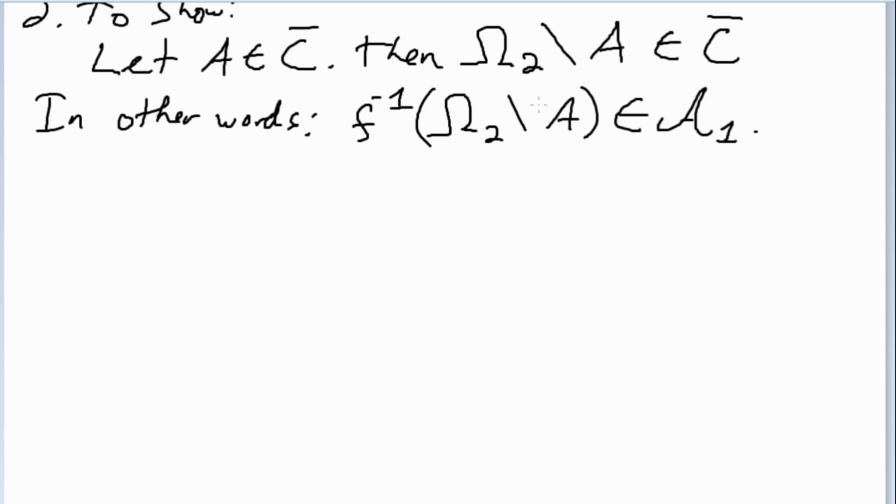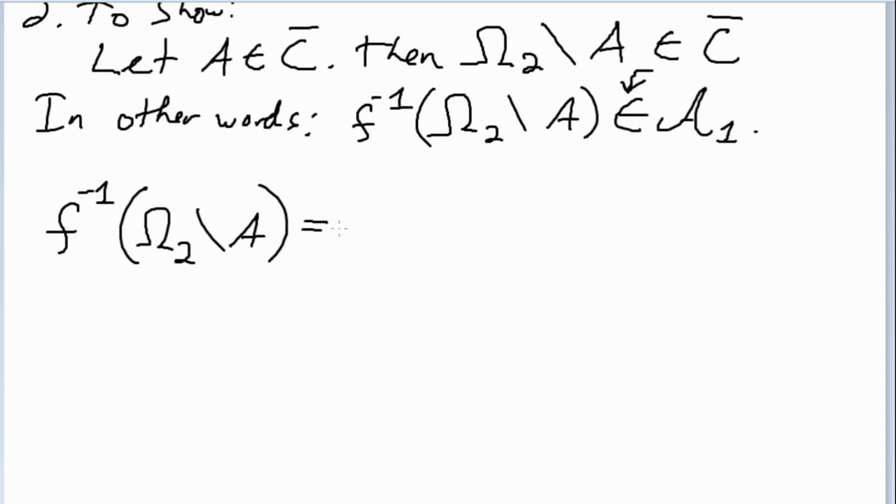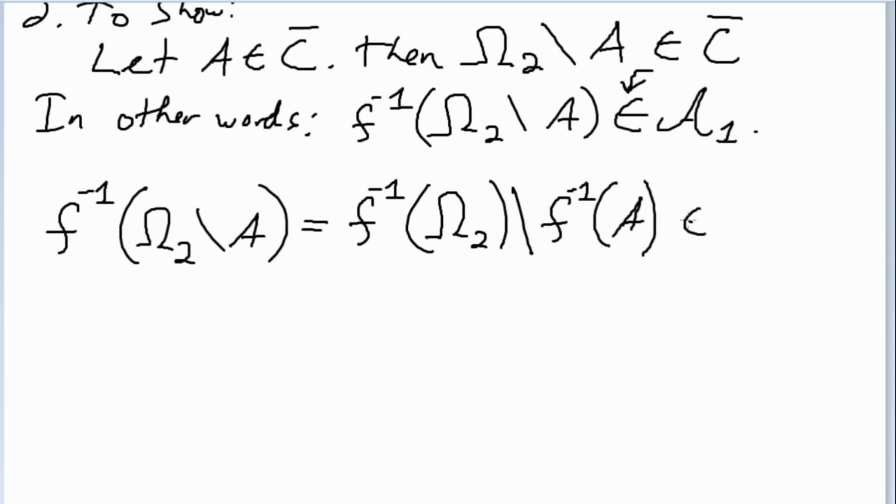And again, what we're going to do is I'm going to insert something in here, which is going to be easier to prove than just this in and of itself. I'm just going to first of all rewrite what I see there. I'm going to say that that is actually equal to this, and that is in A1. Okay, so whereas before I only had to prove one thing, now I have to prove two things, but I'm going to be able to do that.